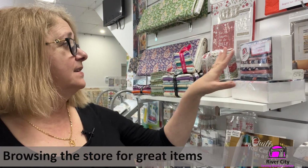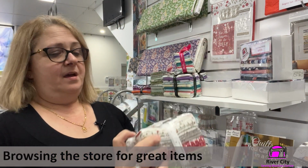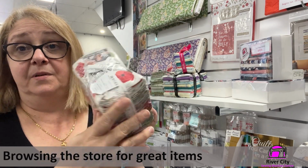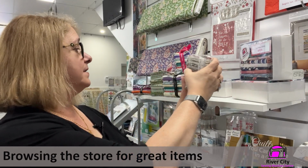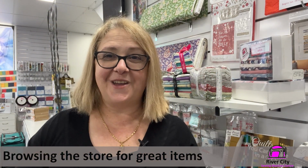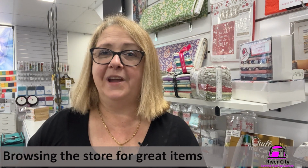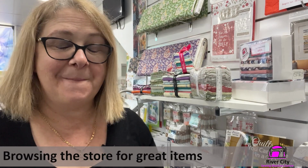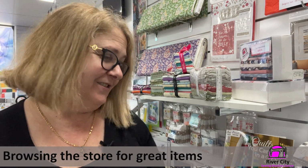Like we have some kits, and there's some beautiful Moda Christmas fabric, which is amazing as well. So if you're looking for different Christmas fabrics, kits, small projects, all that kind of stuff, come in and have a look around, and we'll be sure to find something that is very attractive for your next project.